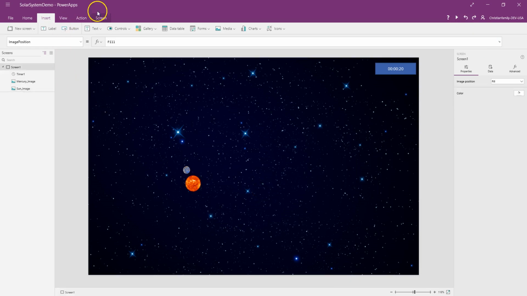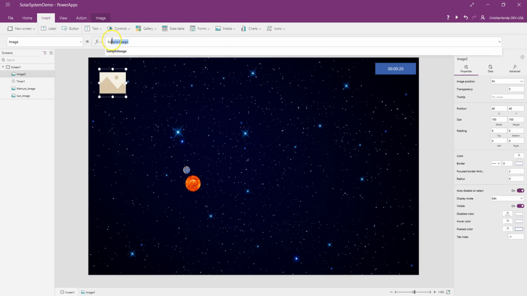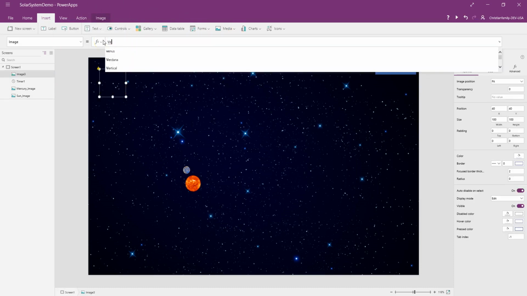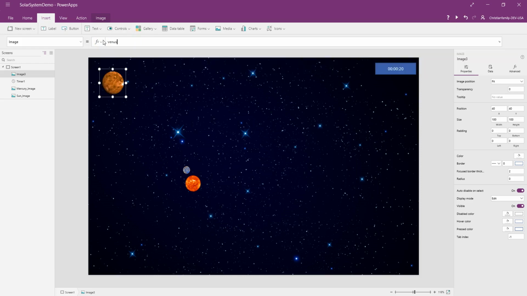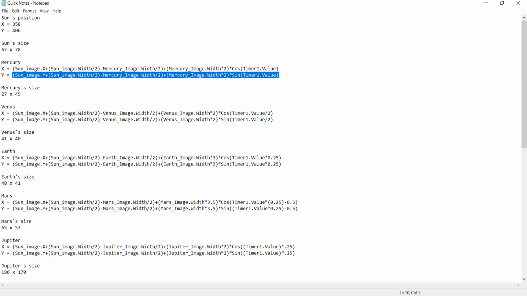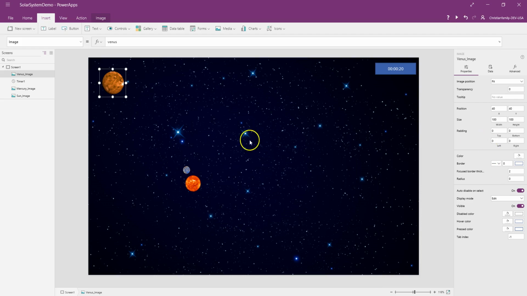All right, so let's keep adding all the other planets. Image. Again, naming convention is important. Now for Venus, it is 41 by 40.